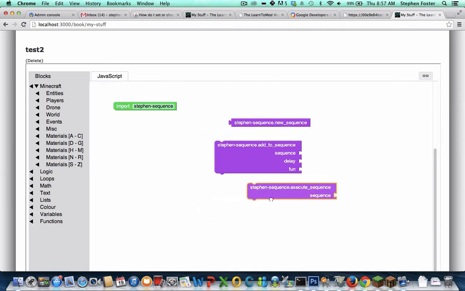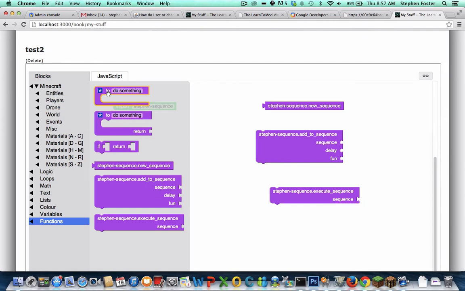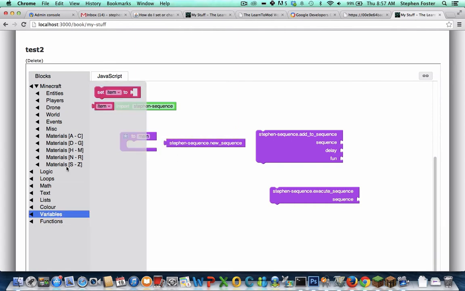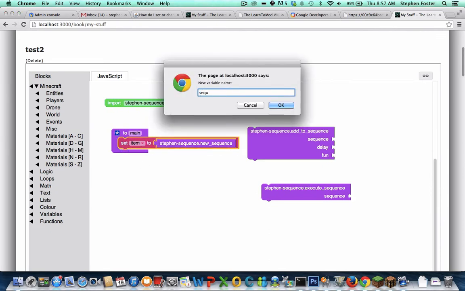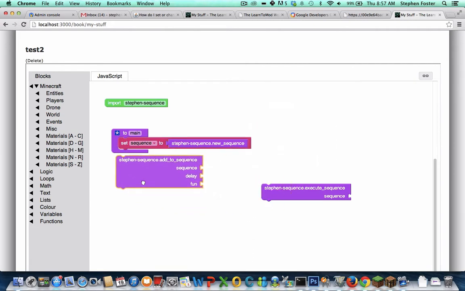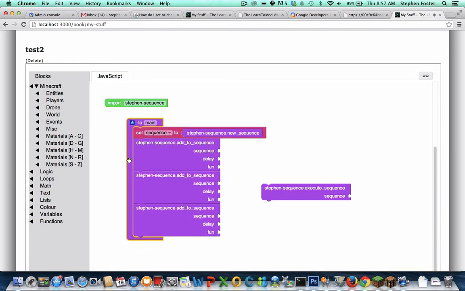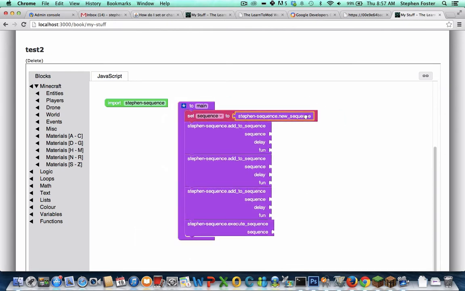And a sequence is just a way to do an animation. It's like a sequence of events. So I'll quickly put together a main function that demonstrates that. The first thing we need to do is make a sequence and assign it to a variable. I'll just call that variable sequence. And then you want to add some things to the sequence. Maybe we'll add a couple of things. How about 3 things happen one after another. And then once you've added everything to the sequence, that's when you want to execute the sequence. So this is the basic structure of some kind of animation. We say we're going to have a new animation or a sequence, then we add a few things that we want to happen in sequence, and then we execute the sequence.